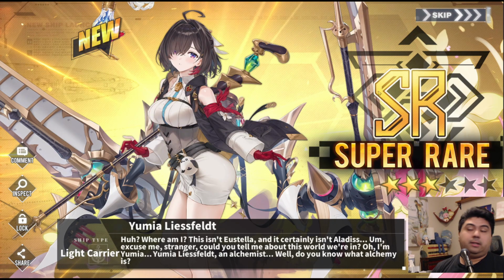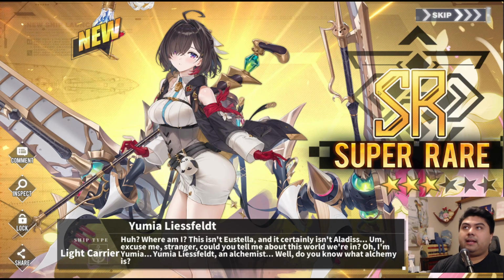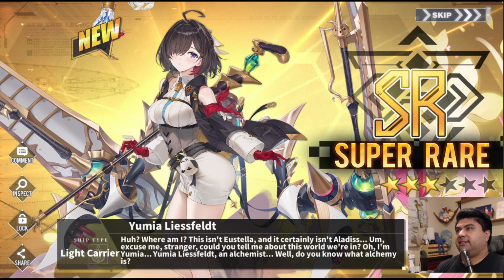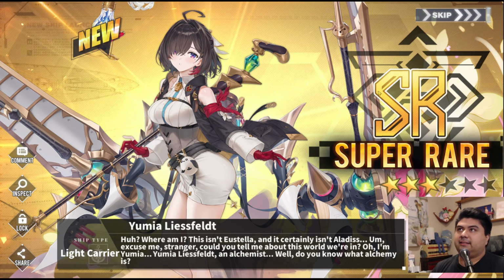Hello, Yumia. I don't know a thing about alchemy, but I'd love to learn a lot about it from you. Yeah, I love Yumia's design here. The design's great. Pencil skirt, hugging in the right spots. Very cool, sleek bob cut there is very nice. Beautiful purple eyes. Kind of remind me of Space a little bit. Very cool design.